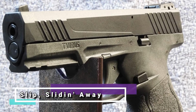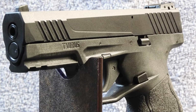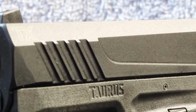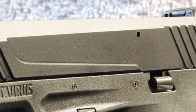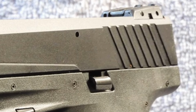Sighting in on the slide, no pun intended, you will notice the sights, front of which is fixed, held in place by a screw, similar to the Glock front sight, and contains a white dot. The rear sight is fully adjustable for windage and elevation, and contains two white dots for alignment with the front sight. The sides of the slide are nicely sculptured with front and rear serrations. The last of the front slide serration is extended rearward to give a somewhat in-motion look to the slide that blends well into the overall theme of the pistol.